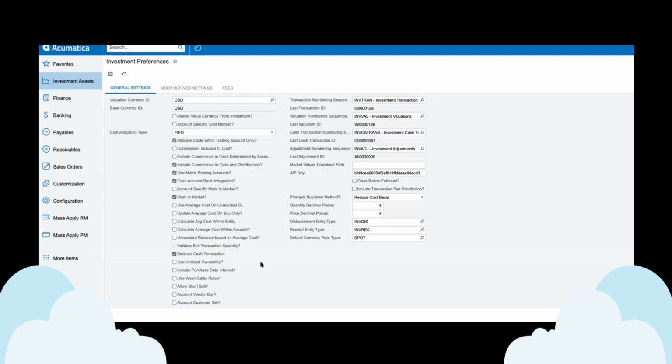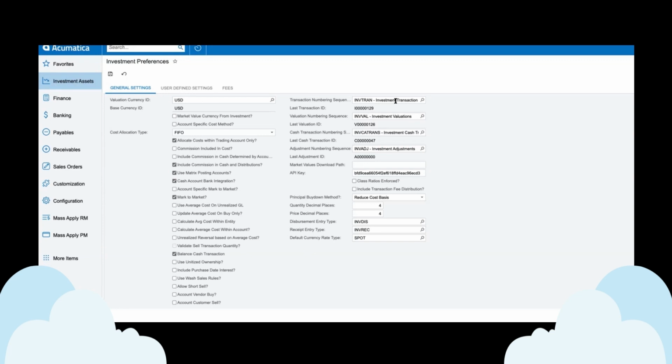Lots of features in here, some of them have not been completely designed out, but will be in the future. These are based off of our Dynamics GP product and some of the features that were there, and we're just including them on the company setup so that we have them available for future development.